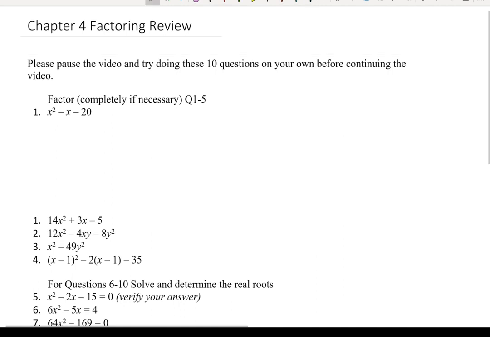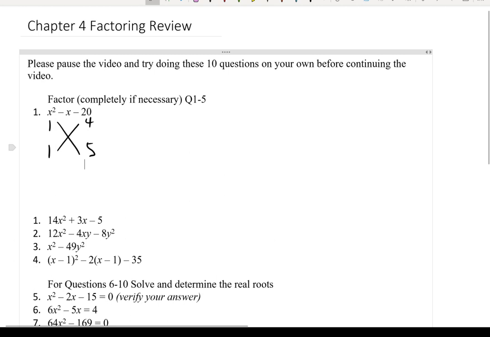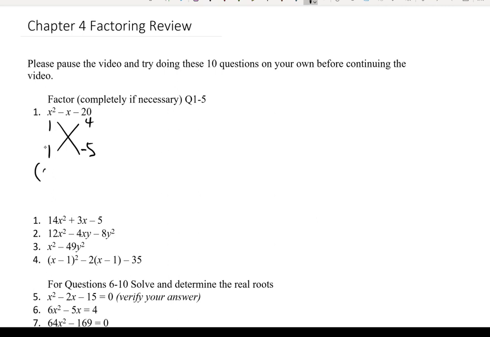Well, we have x squared minus x minus 20. And so we would do 1, 1. Remember the cross method that I taught you all. How do we get 20? That's going to be 4 times 5. And then we have to figure out how to get minus x in the middle. That's going to be plus 4x and minus 5x. So when we factor this, it's going to be x plus 4 at the top, and then x minus 5.